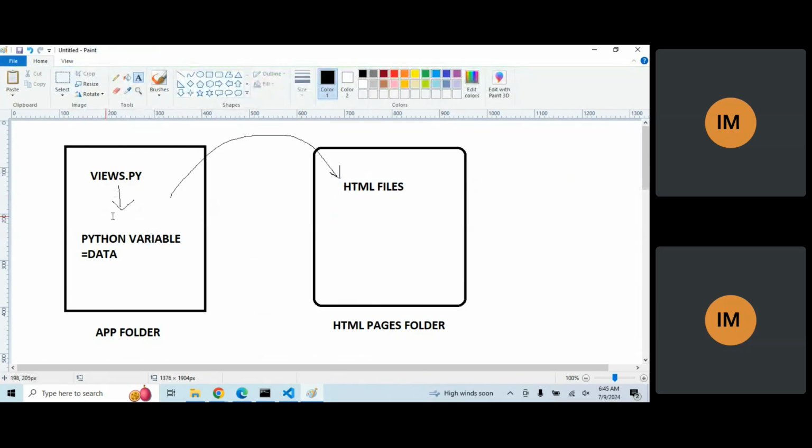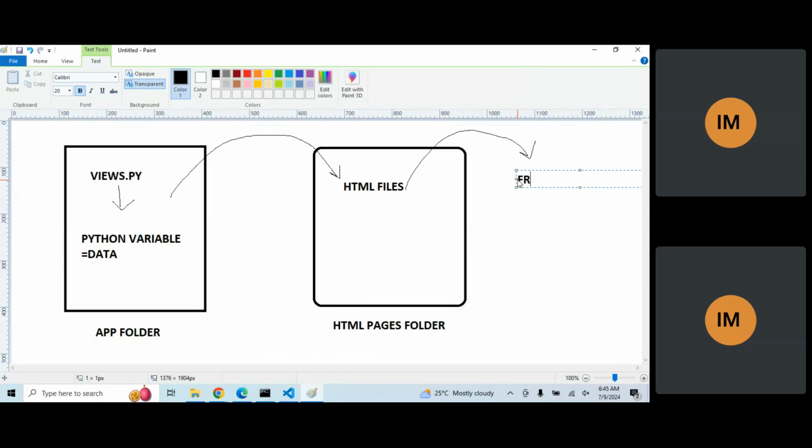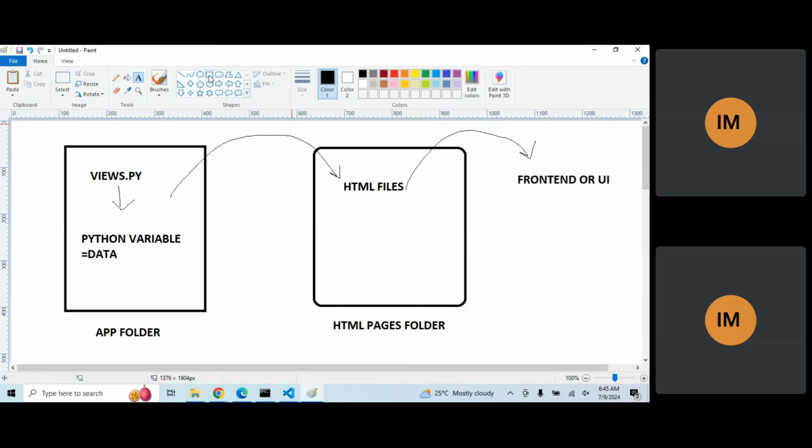So let's understand how to save the Python data, and then display this data in the HTML files. Then it is going to be displayed on your client side, at the front end, the user interface. So this will be your output, and in the output we are going to display this Python variable data.